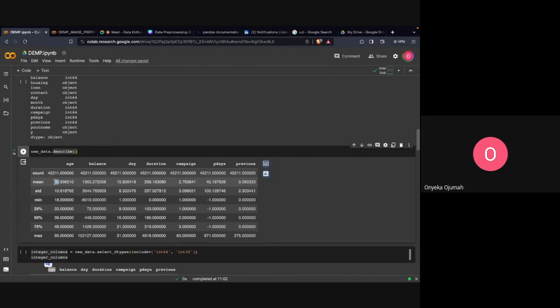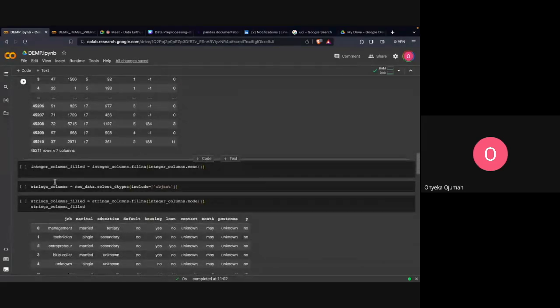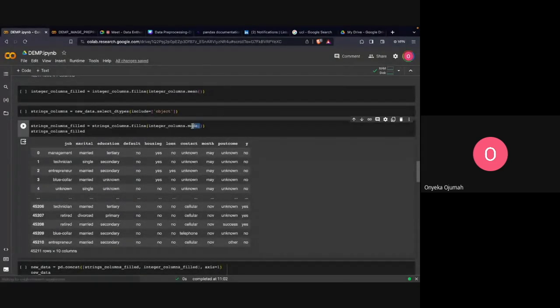So it's just best to use median to be on the safe side. So if I've done that, for the objects, like I said, you could use mode. If you have something like marital status, you could use mode. But things like that description that Ahmed had, don't use mode. It's just best to say not available. Or if you want to be specific, for marital status, you could say not available. So either you use mode or you use not available to be on the safe side. Some people actually also use models. They build a KNN model, but I could show you that later, that's advanced.